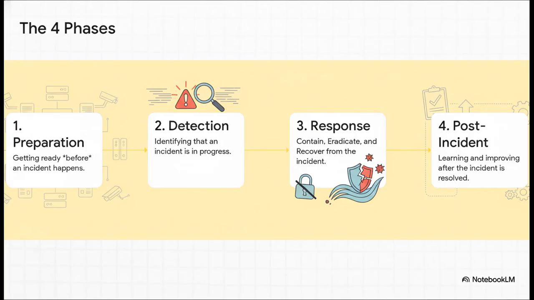All right, so here they are, the 4 official phases you have to know: preparation, detection and analysis, containment, eradication and recovery, and finally, post-incident activity. For the exam, knowing exactly what happens in each of these phases is non-negotiable, so let's break them down, starting right at the top with preparation.